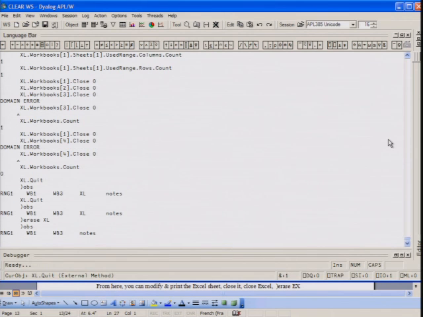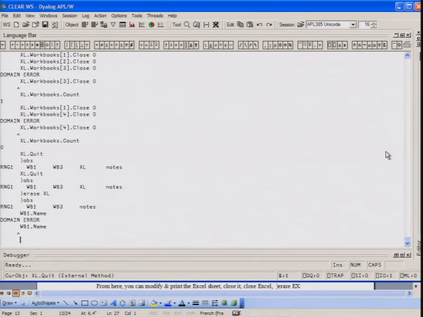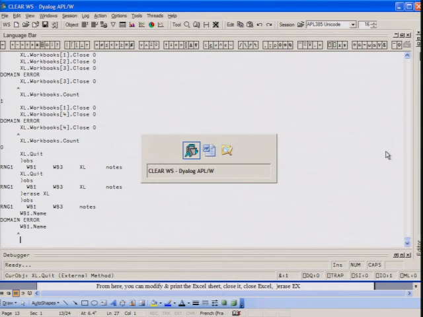Now those other objects are temporary ones that I created. I suspect if you tried to reference those now, it would fail, because they were sub-objects of the Excel object, the parent object itself. For some reason, APL still keeps those names handy, but in fact, if you tried to reference those, I think it would fail. So yeah, it says disconnected, whatever that means. Okay, so now we can finally quit. Excel, as you see, is gone in my taskbar and so on.